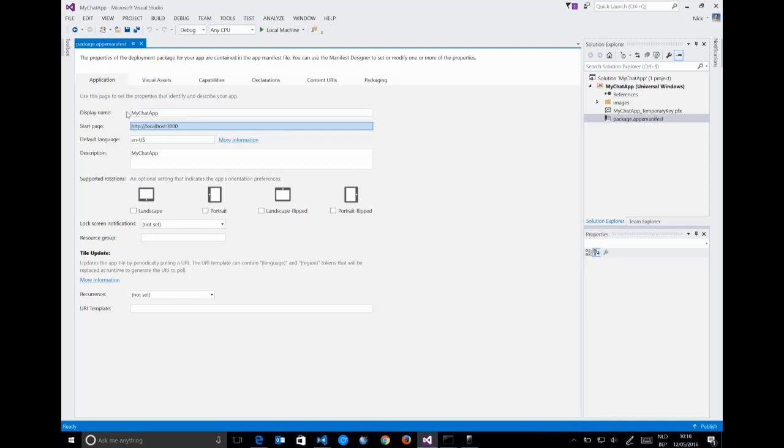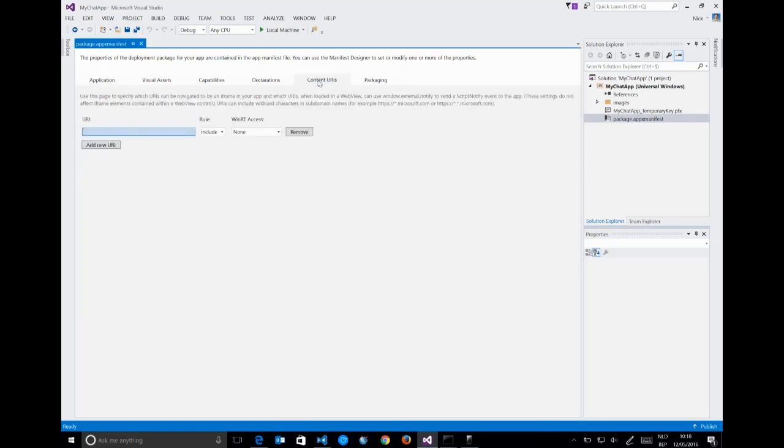So we mark our start page, and the next thing we need to do is, you see here, content URIs. Basically we need to tell our Universal Platform application what URLs we want to have accessed through our Universal Windows Platform app.